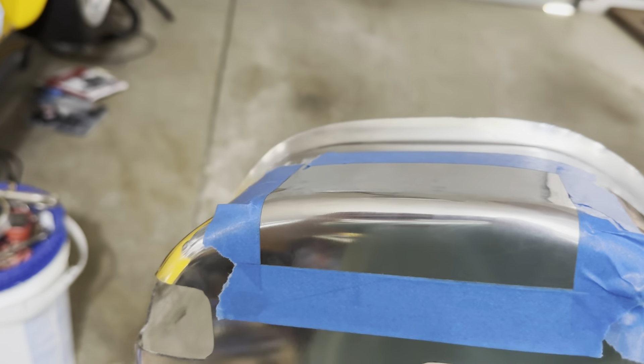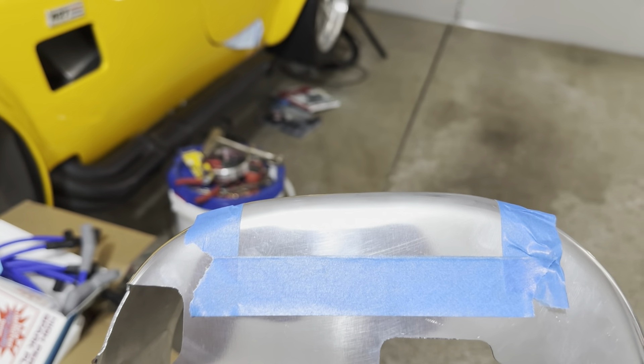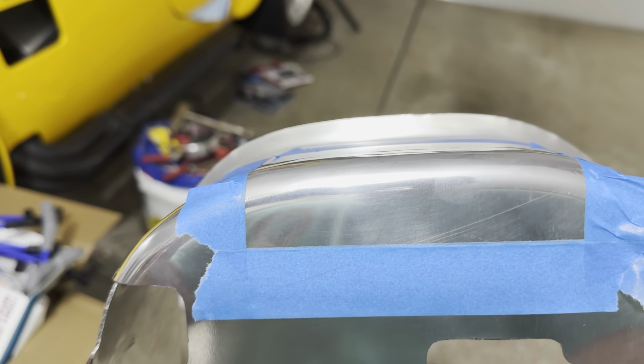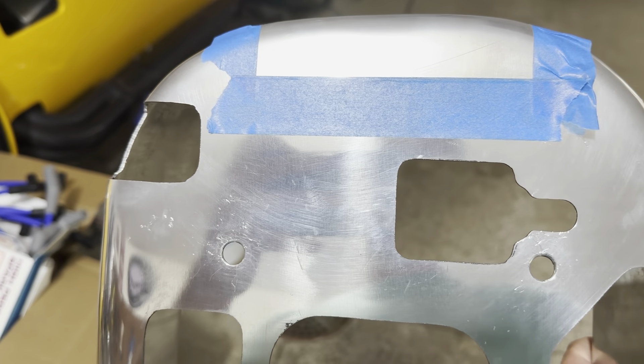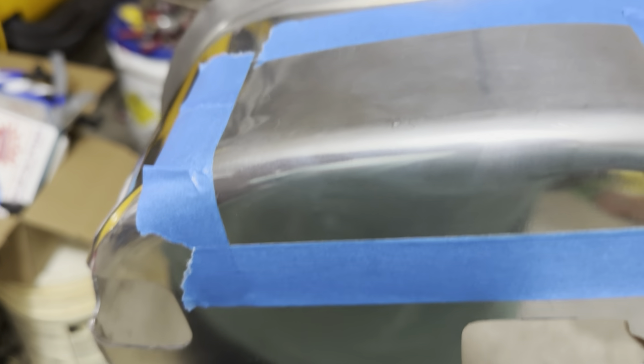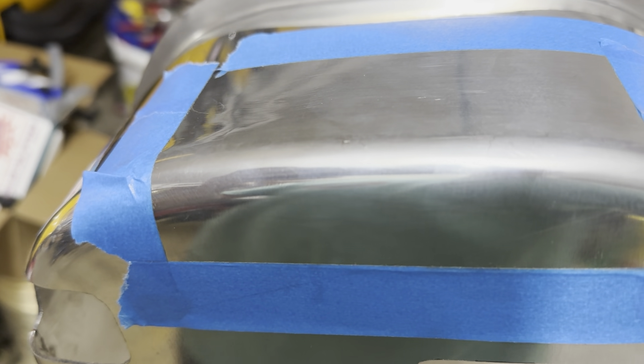Considering my options, I think what I'm going to end up doing is cutting this instead of trying to bash it with a hammer, because I have a pretty good amount that I need to clearance. One thing I am finding is this isn't even really that square — these are all handmade. I don't think I'm going to mangle it terribly. Those tape marks are exact from the holes but you can see it kind of bubbles out off to one side there. What I'm going to do is cut down the sides — those are pretty straight lines — then split it at the bottom, kind of bend the top in, bend the bottom in, and use some angle iron or angle aluminum and rivet together a patch in there.